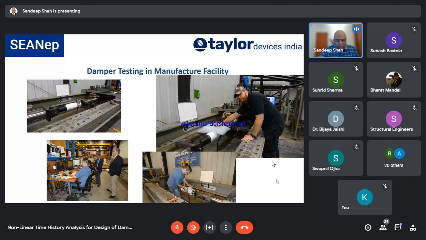When that was done, the dampers started getting manufactured. When the dampers were manufactured, the client came with us to the facility so that we could do the testing in front of him. Testing is totally automated, so there's no human angle to it. We put the damper in the test rig, we switch on the chemistry, and the hose to the damper is fed automatically. The graphs and everything are automated. There's nothing you need to do by hand. By the end of it, a graph and a damper certificate with all the technical parameters get printed, and those test certificates are signed by Taylor Devices, and they are carried by the client.